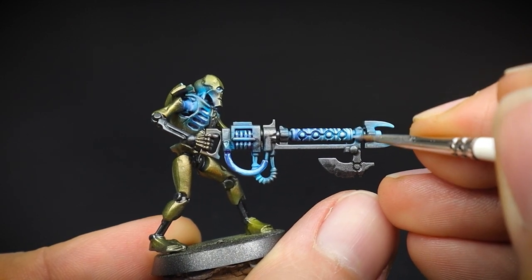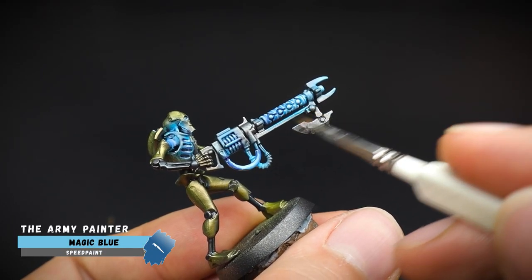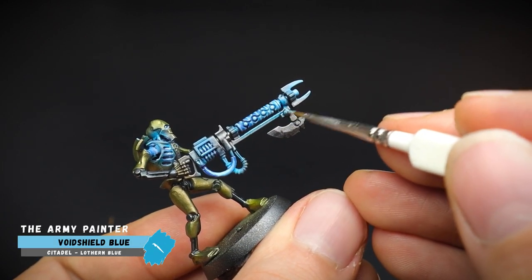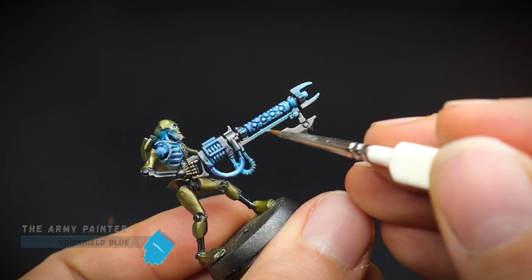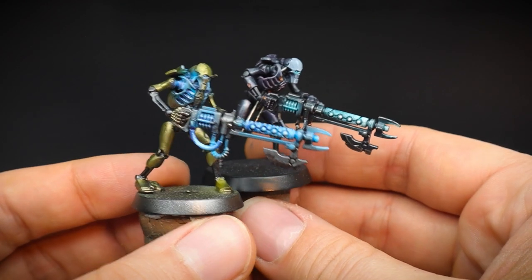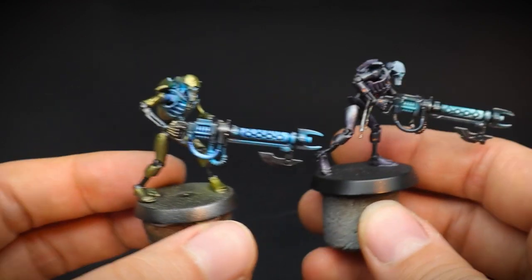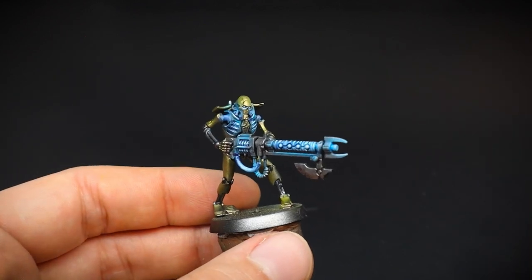And to give just a little bit of reflection to the metal underneath, our magic blue speed paint was used just once more, and then this was highlighted on the top of the metal with our void shield blue color. And Tony's energy weapon is looking pretty cool next to Edmund's. We've got a nice blue compared to a whitish turquoise color, and two completely different methods for painting gorse weaponry.